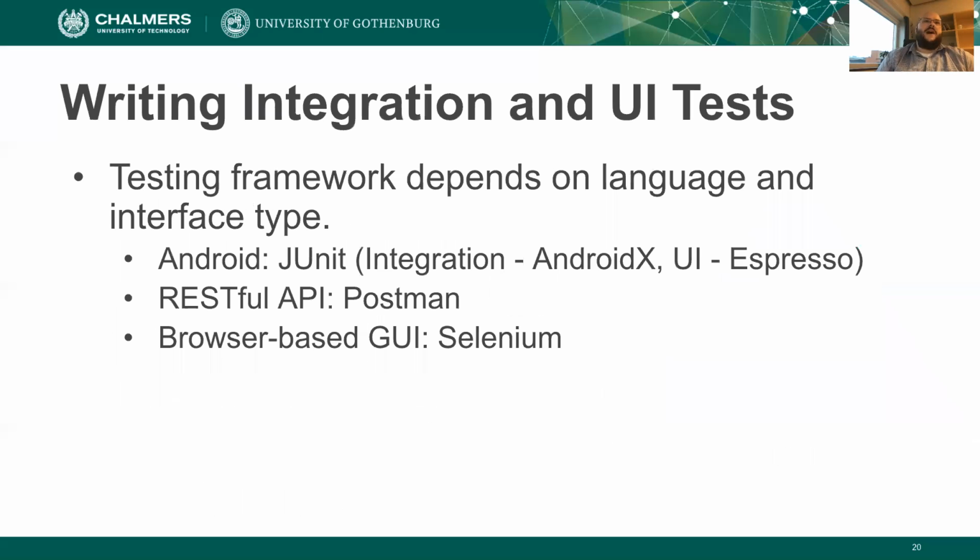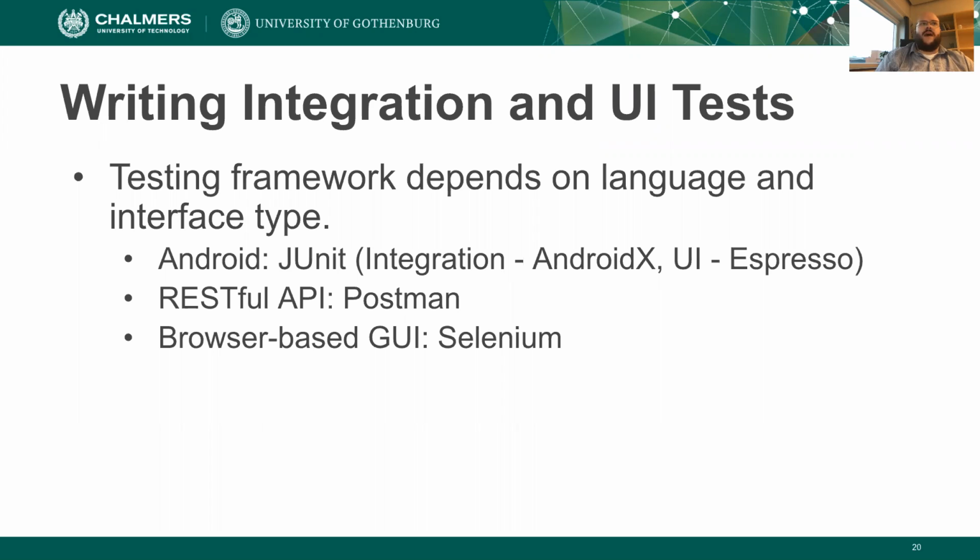Right. So how do we write integration and UI tests? Here it's very dependent on the technology you're using. What language are you working with? What product domain, what interface type? But to give some simple examples, if you are writing Android apps, your integration and UI tests can be done through just JUnit still, right?